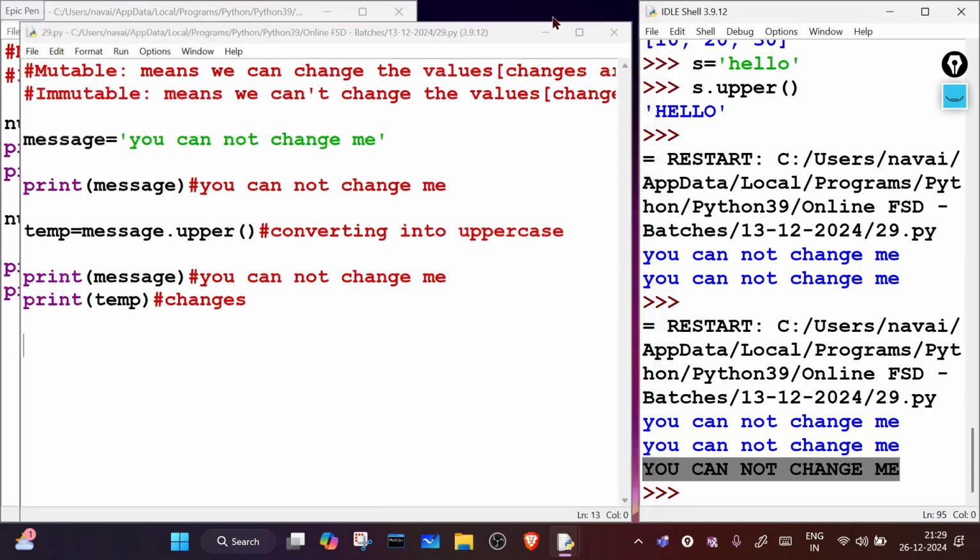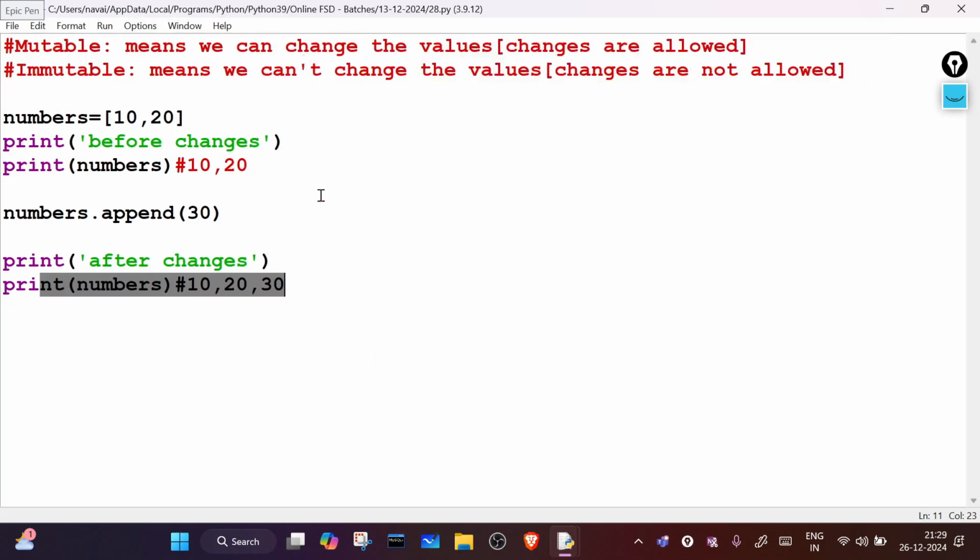Clear, sir. At the same time, if I take this example and print the original number, it will print this. But after changes, if I print the same numbers, it will show the changes. Here we don't need to use any other object.